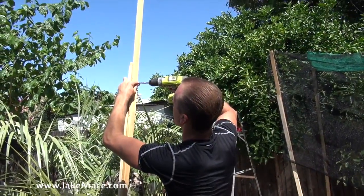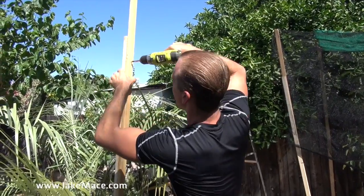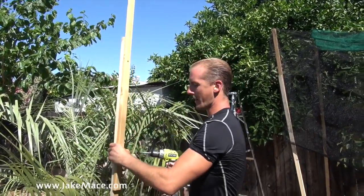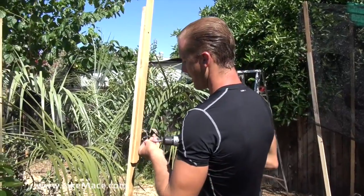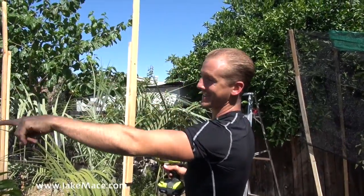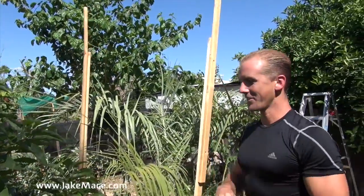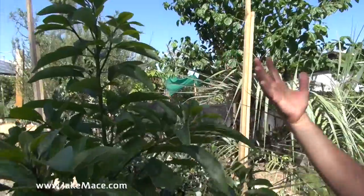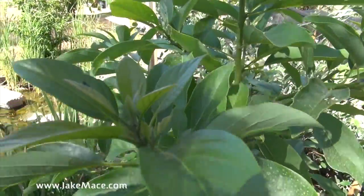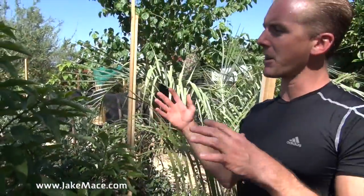Remember how a few months ago I gave you guys a one-year update of the Aravipa? He's already grown a foot taller from that video. I told you guys I wanted him by April of 2017 to be beyond my reach — my reach is about eight, eight and a half feet. So I wanted him to be eight and a half feet tall, and he's getting there. All this new growth keeps coming off, so he's really shown no sign of slowing down, and it's going to be 102, 103 degrees today. So I'm going to put shade on the top — just one layer — and when it gets to be 105 to 108, I'll add that second layer.